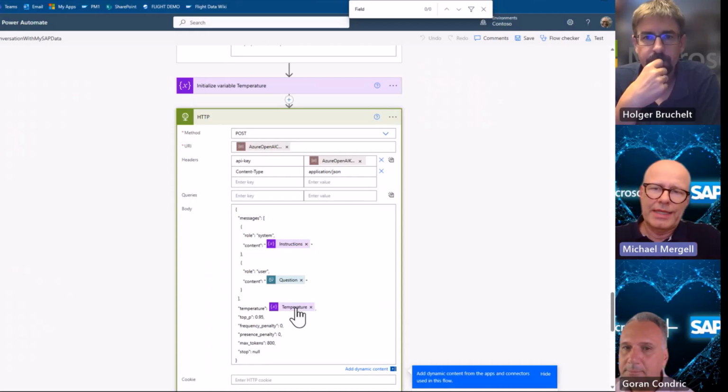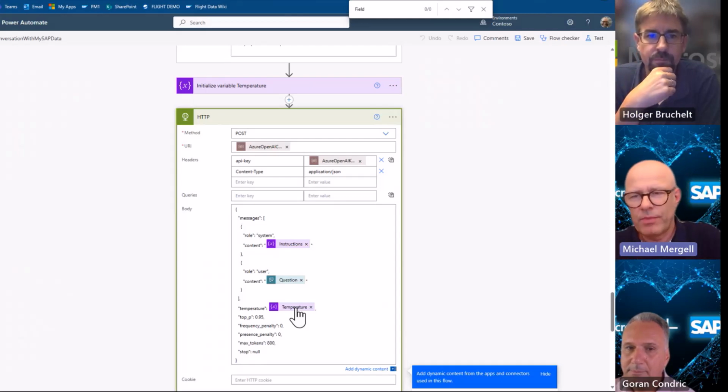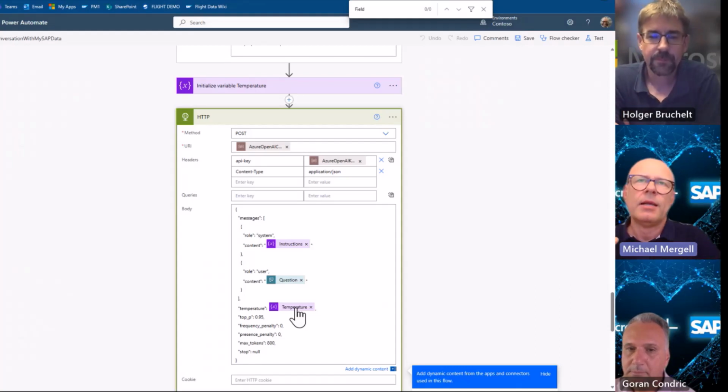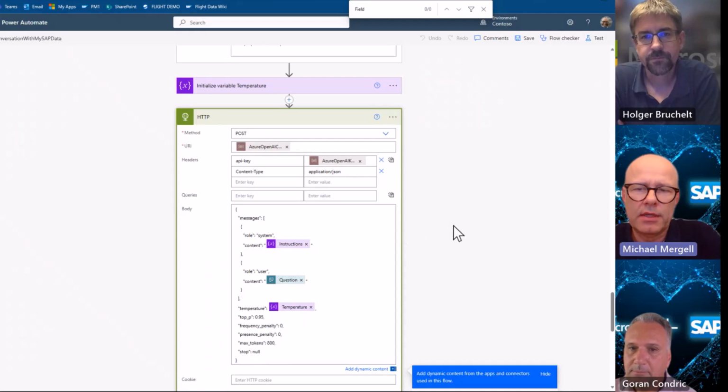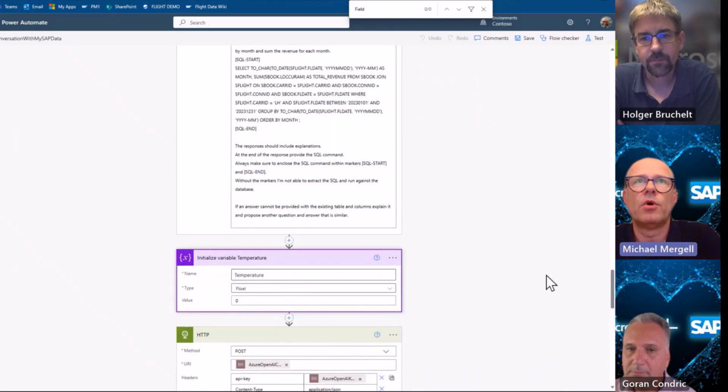The temperature is in this case set to 0 because I don't want creativity. Maybe I should set it back to 0.3 to have some creativity to think more about how to combine the tables. But I wanted to avoid a lot of failures. So the temperature is set to 0 for the moment.